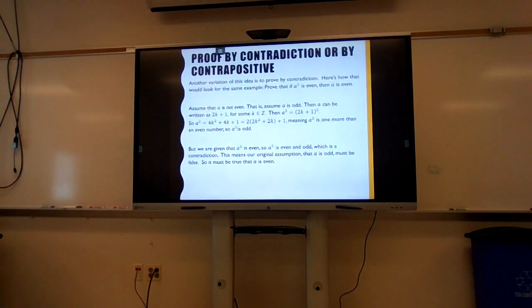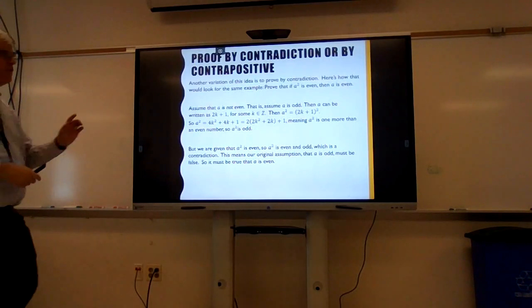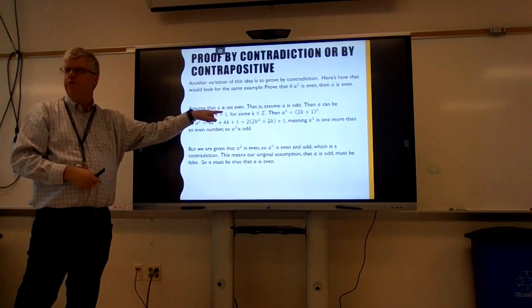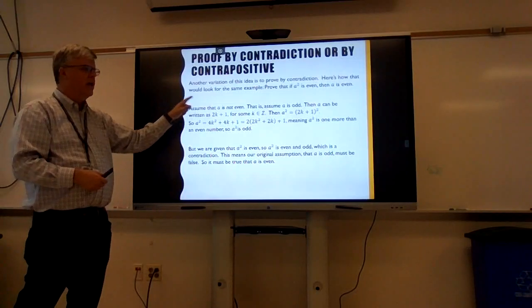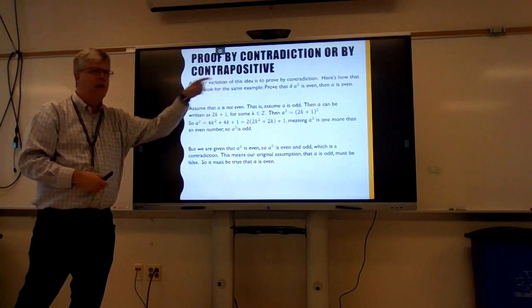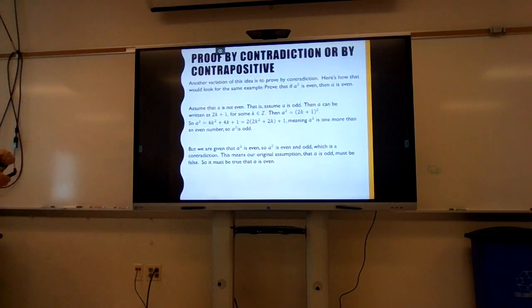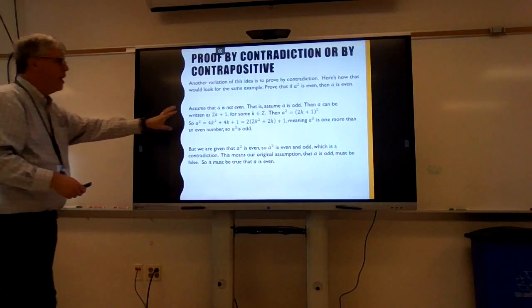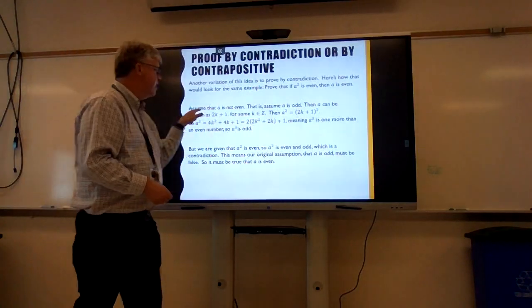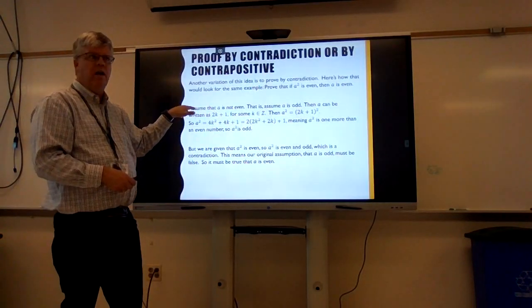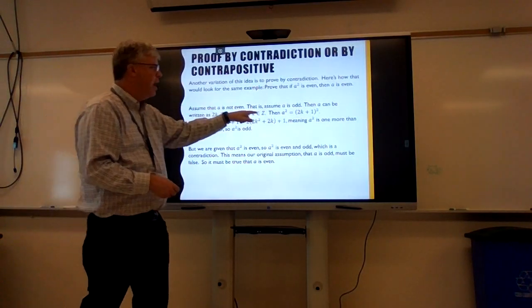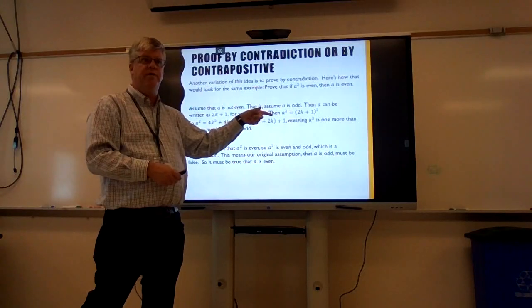If they ask you to do a proof by contradiction on the exam, and it's 6 or 7 points or whatever, almost 100% the first point is going to be for having that assumption correct. Did you start with an assumption, and did you do the right assumption? Did you assume the opposite of the thing that you're trying to prove? After that, everything else you write can be justified. This statement is not justified, right? You're not supposed to justify the assumption, but everything else you write following the assumption should be justified.